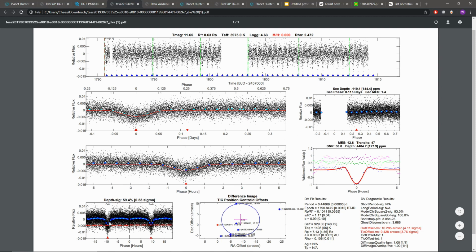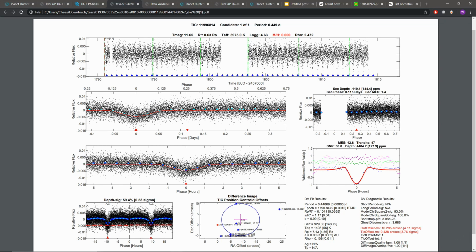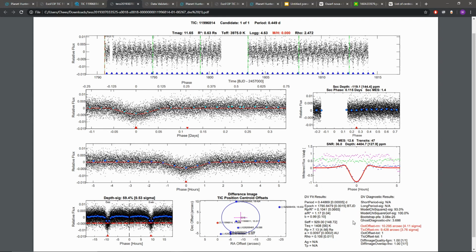This one is the even odd binary check. You see it's okay for this. Not entirely sure what this means. This checks the amount of transits and the signal to noise ratio, or the SNR, and that's pretty good. But what's most important is the results down here.